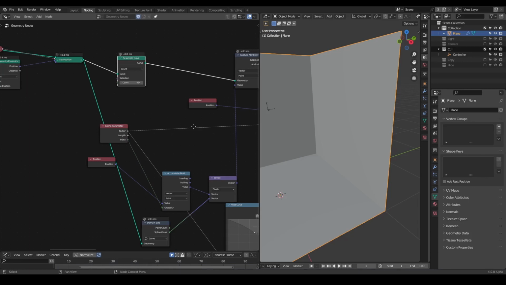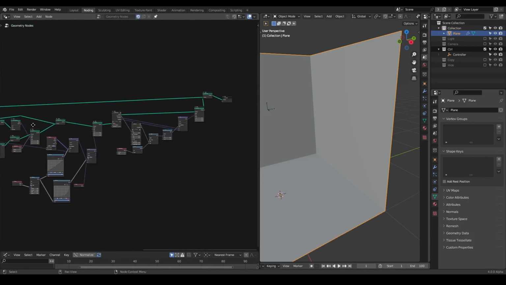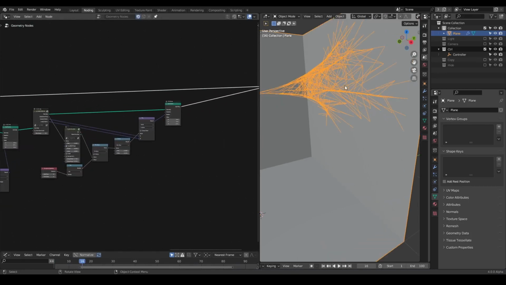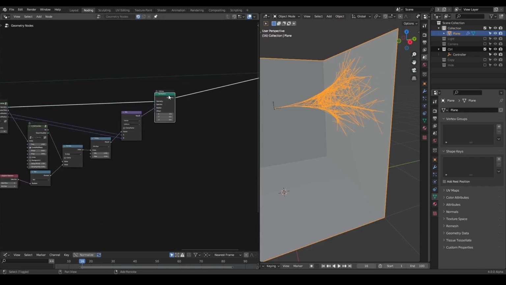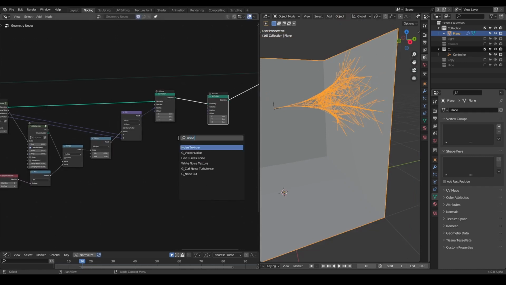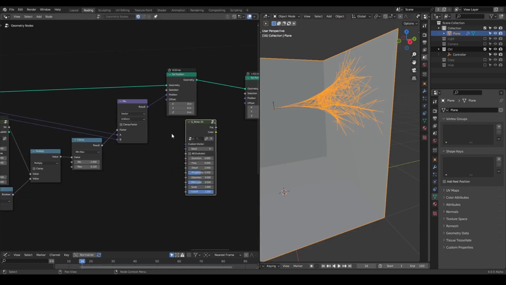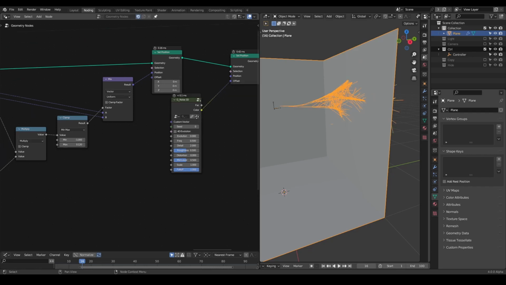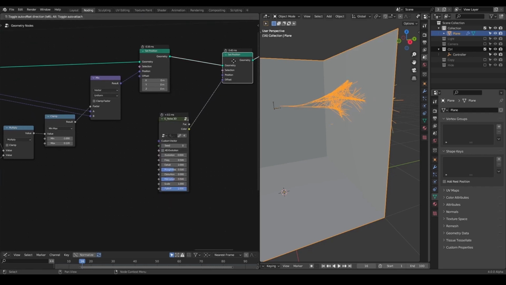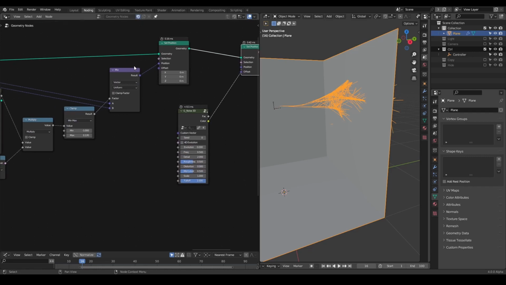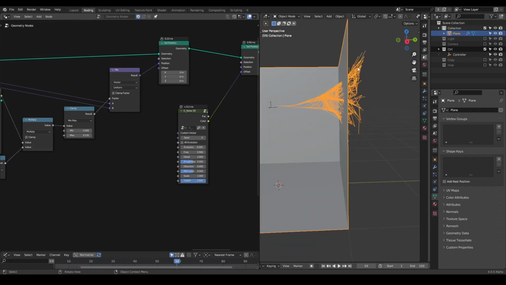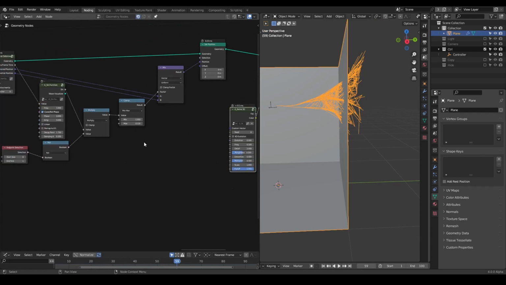There's one more thing that we can do today, which is to add some noise or turbulence when our spider web is moving to this wall. So we add a set position, we can add a noise regime. It may not really make a difference if you add it before or after, but I'd like to add a new set position so that this change of position can be calculated inside this position vector. So now we have this overshooting effect again and so on.